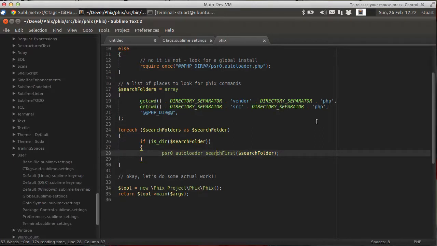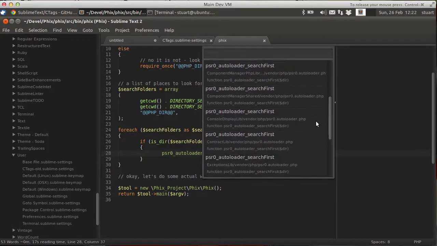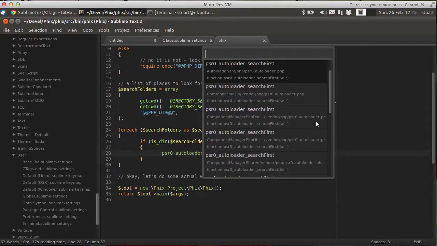We're going to find the autoloader that I'm using. Now if you're familiar with vendor folders, it won't be a surprise to find that every vendor folder I've got for all my projects has a copy of the autoloader installed. That's exactly how it should be. But it has an interesting property here. If I hit Control-T twice, I now get a list of all the different copies of the autoloader. Here we go. Now, for the Phix project itself, this one here at the bottom is where it's installed for the vendor folder for that. But the original code is here, second option down.